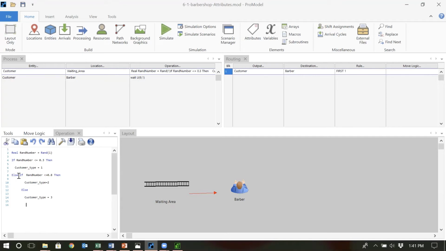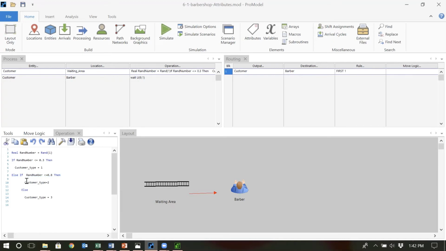Okay. When would the code get to this part? When would I get to this part? It'll only get to that part if it's greater than 0.3. Exactly. The code will get to this line if I'm already greater than 0.3. If the random number is generated and is less than 0.3, these 2 lines are executed and I'm out of this if loop. I'm done. I will get to this line only if the random number that has been generated is greater than 0.3. So it is already greater than 0.3. I don't need to write it again.